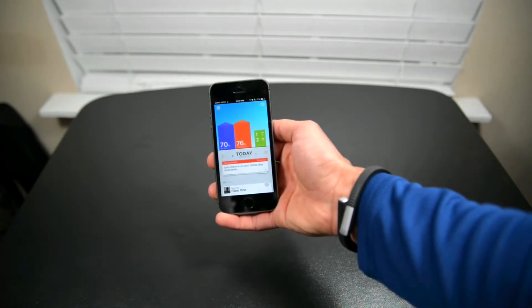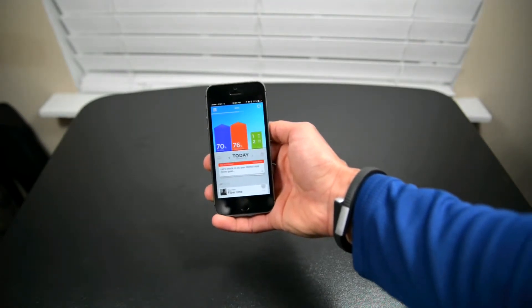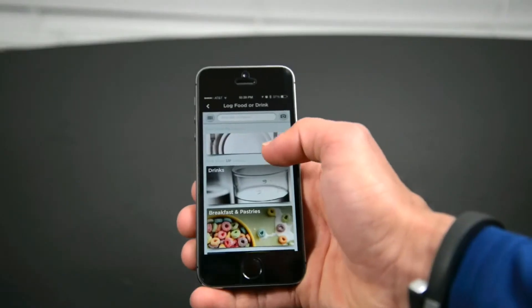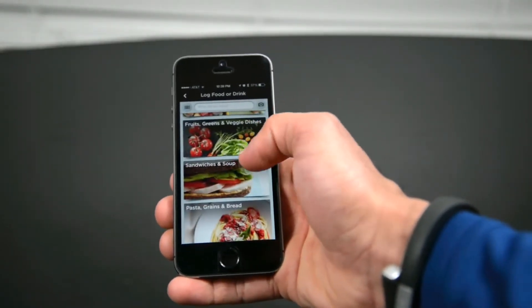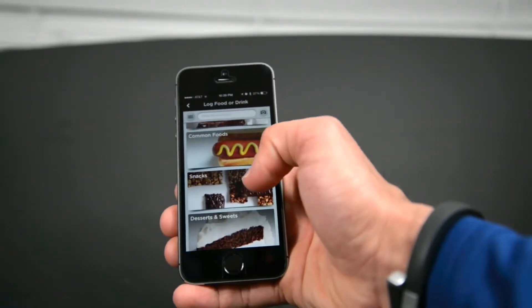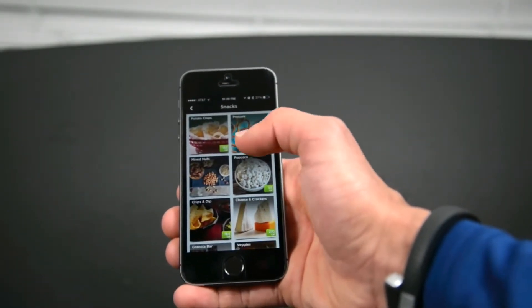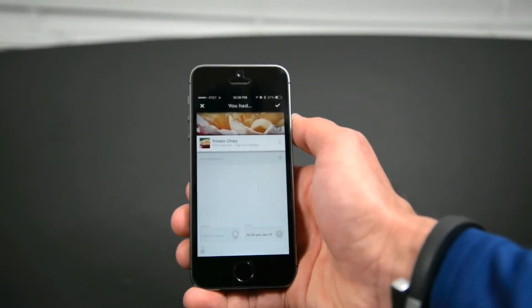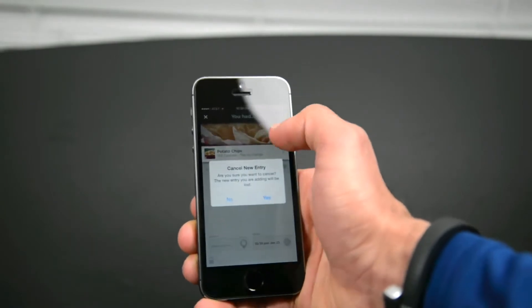One of the neatest features that the Nike Fuel Band lacks and the Fitbit does pretty poorly is tracking the food consumed. You either have a search menu or you can simply create your own meal. And the best part is it's crowd-fed, so that means when someone goes to a restaurant, they can actually add info that wasn't already there. And when you go to the same restaurant and have the same plate, it will already be available for you to select.